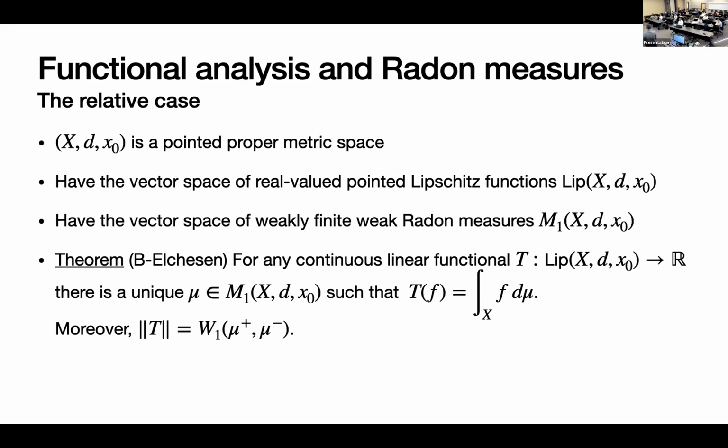Okay, so our theorem is again an analog of the other one. We have this very nice one-to-one matching between continuous linear functionals on this vector space of pointed Lipschitz functions and our Radon measures. And again, this is a one-to-one correspondence. And we get one other really nice thing that I'm also excited about, which is that the operator norm of this continuous linear functional is given by a generalization of the Kantorovich-Rubinstein norm. And this one is more flexible because we have an arbitrary signed measure here, something slightly more general than a signed measure, and we just take the positive and negative parts, and we take the one-Wasserstein distance between them.